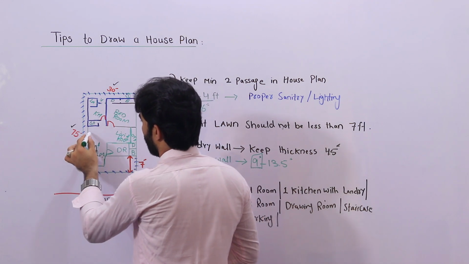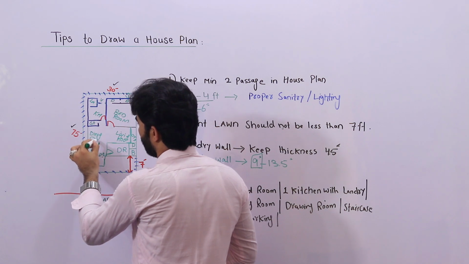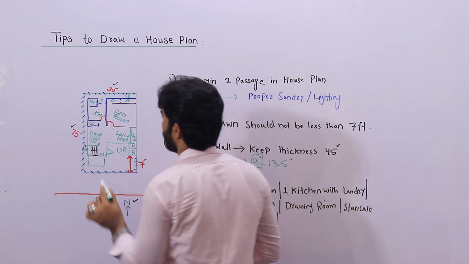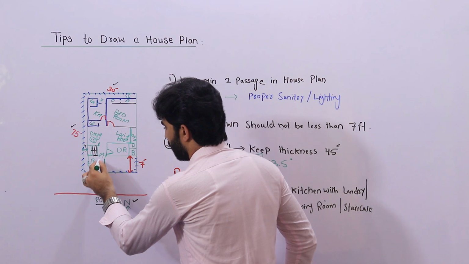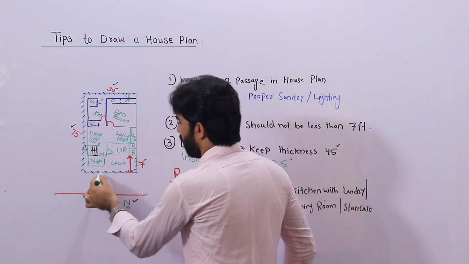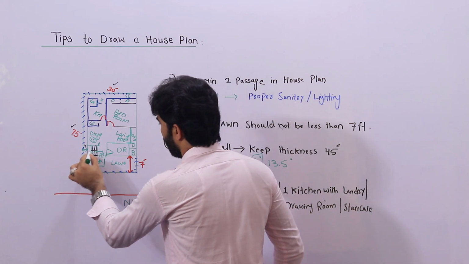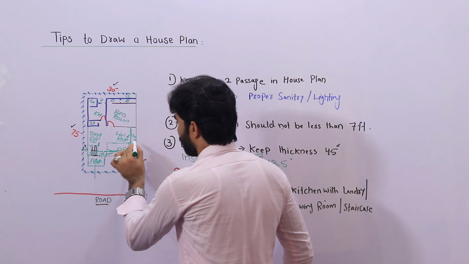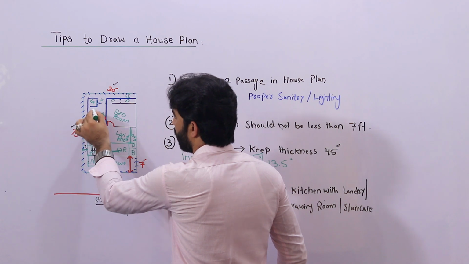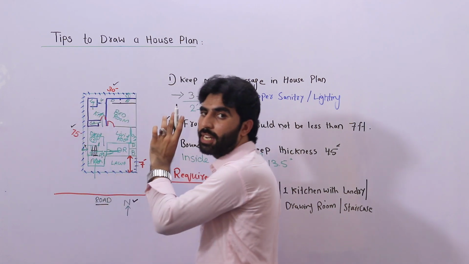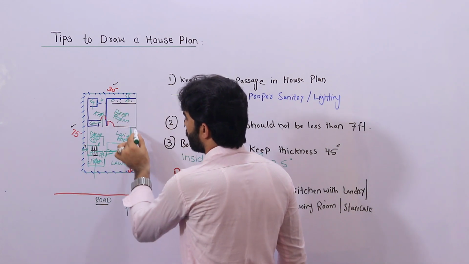Here at this area you can also keep the dining room, or dining area, dining table you can provide here. Okay guys, so you can see the planning. So this is car parking, this is porch, this is its lawn. So main road, this is porch, this is main entrance, this is stair hall, this is dress, this is drawing room, this is dress, this is bath, this is a dining area, this is its kitchen, store, laundry, backside veranda, bath. So this is bedroom, this is its dress, this is its bath, this is open to sky.